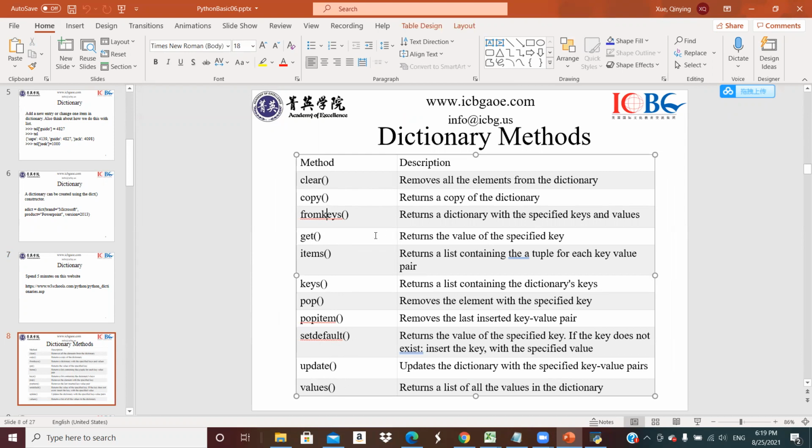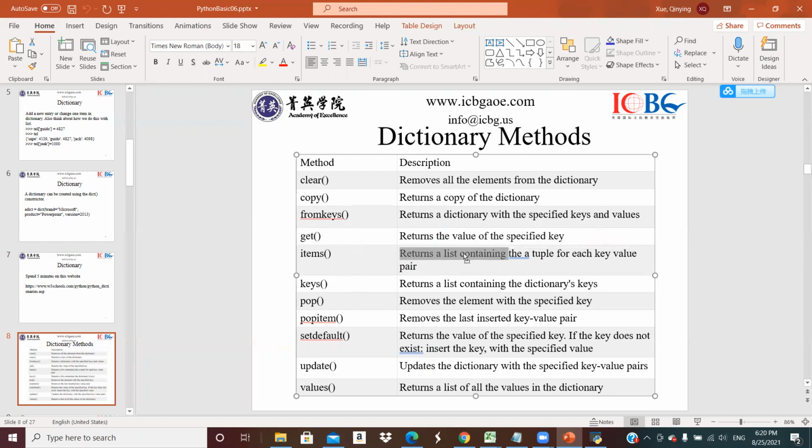I will have some quiz problems for you. But I want you to pay attention to this one: items, keys, and values. Let me explain this to you. Items will return a list.